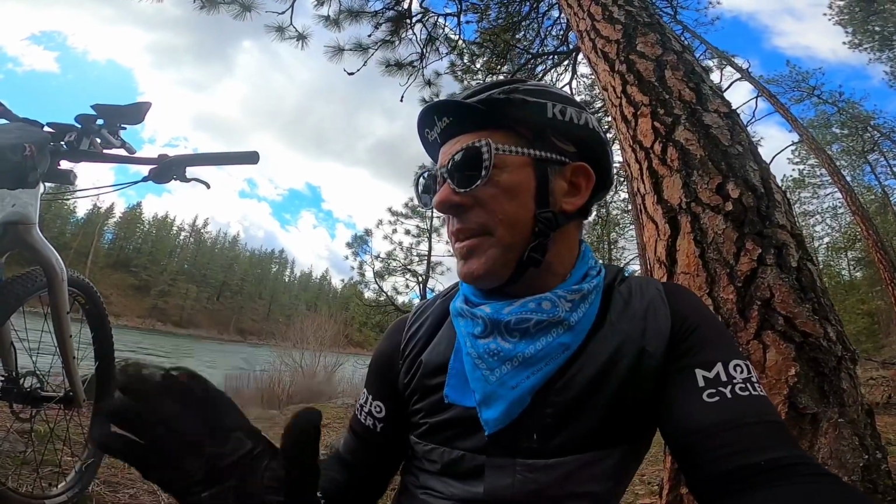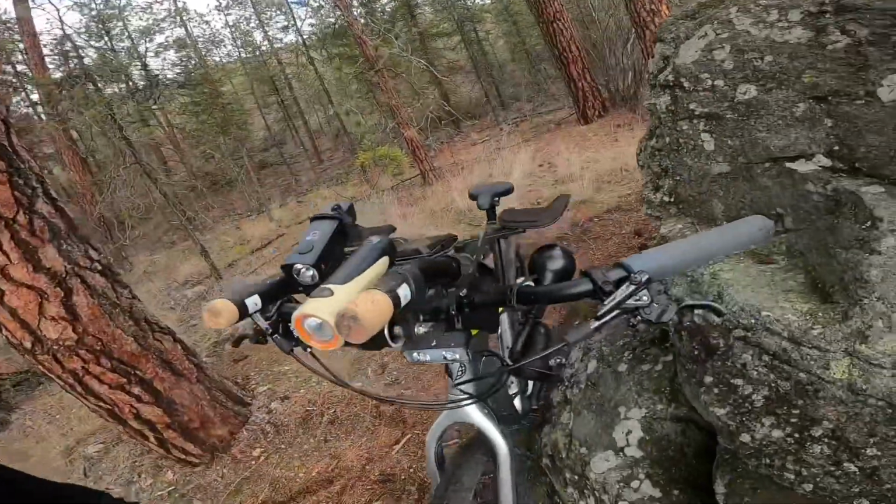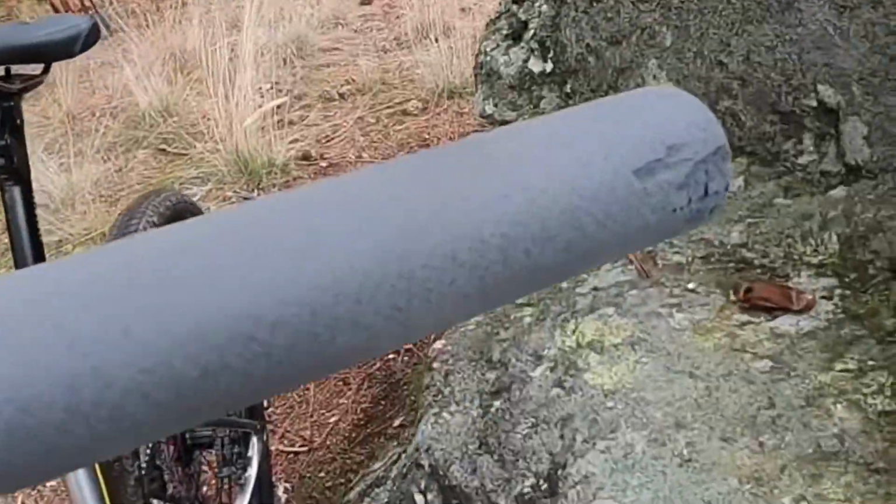In fact, this is a drop bar mountain bike, except that mine was purchased from an old BMXer named Tim Cook, who set this thing up with flat bars. They're nice in some regards, and in other regards, whew, yeah. That's where I whacked a tree last week and launched myself 20 feet down the trail like a lawn dart.